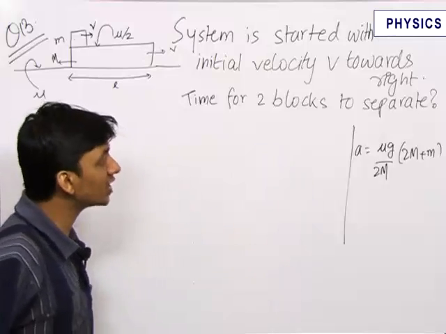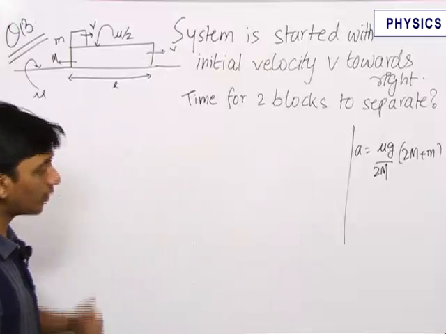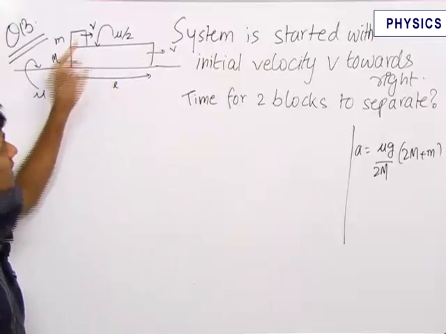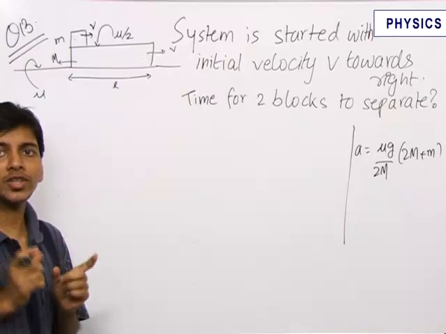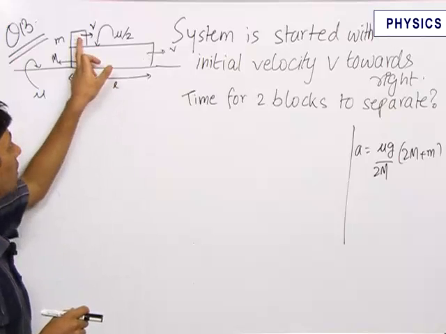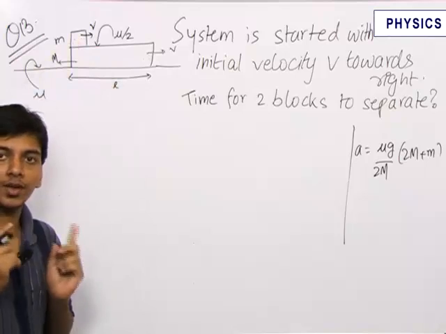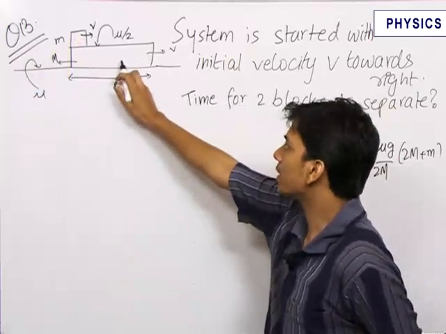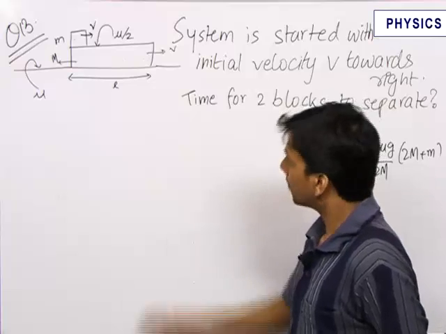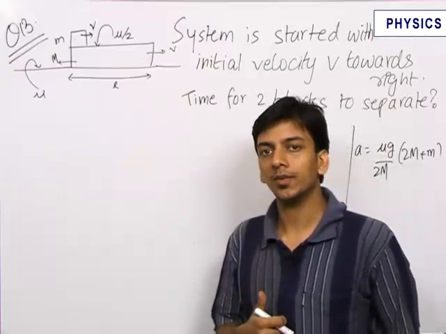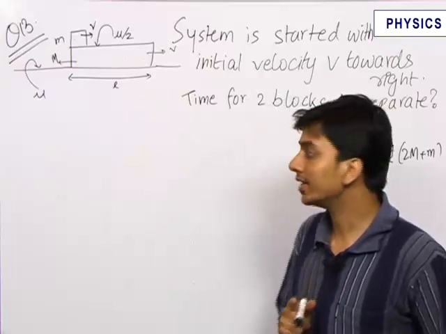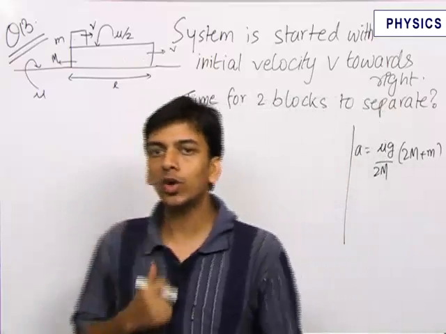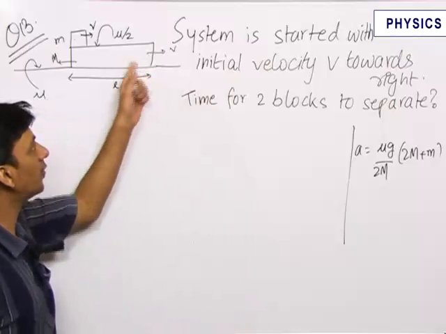Now if we solve the question with respect to the ground, it will be very difficult, because in the frame of the ground this is also moving and this is also moving. So we do not know the actual displacement to be covered by the upper block in order to leave the block. So it is best to solve this question in the reference frame of the lower block. But the lower block is an accelerating reference frame. So one thing we need to keep in mind is that we need to apply a pseudo force on the upper block in order to apply Newton's law in the frame of the lower block.